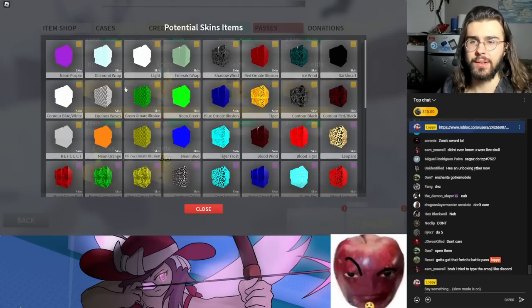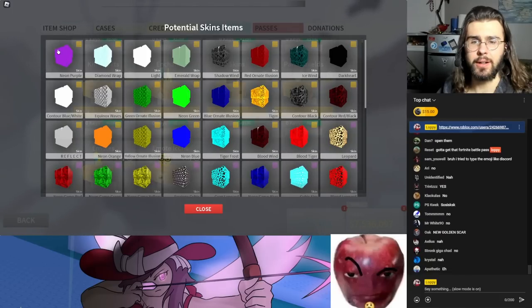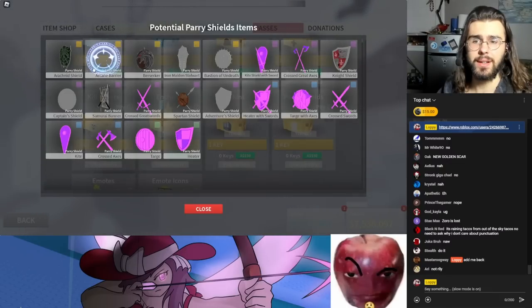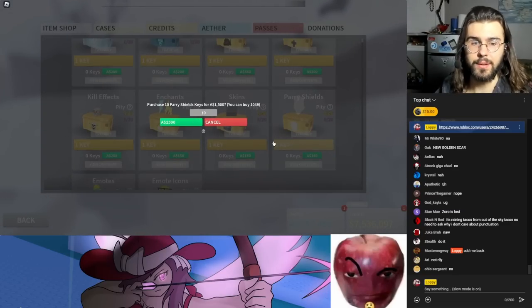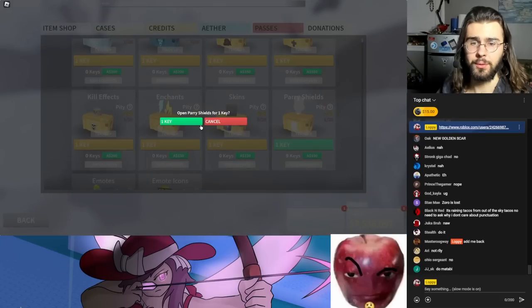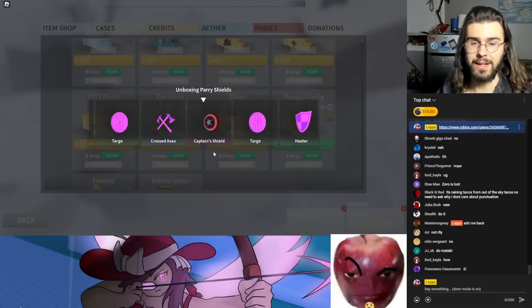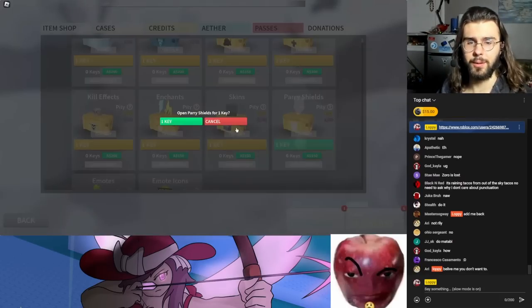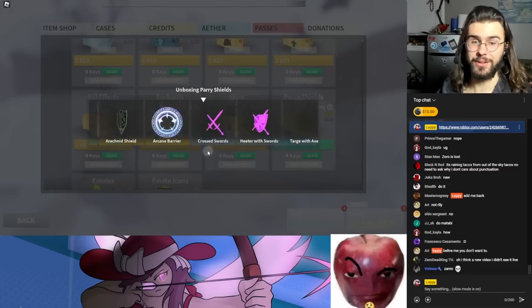Alright, what about skins? Nothing new, really. Maybe purple neon? Eh. Alright, no skins. Parry shields. I'll do like 10 of these, because it's new. I don't really care for them. Let's see what I get. Cross swords. Okay. Swords of shield. Oh my god. Captain America? I'm about to get copyrighted. Oh, big shield. Oh, bigger shield.